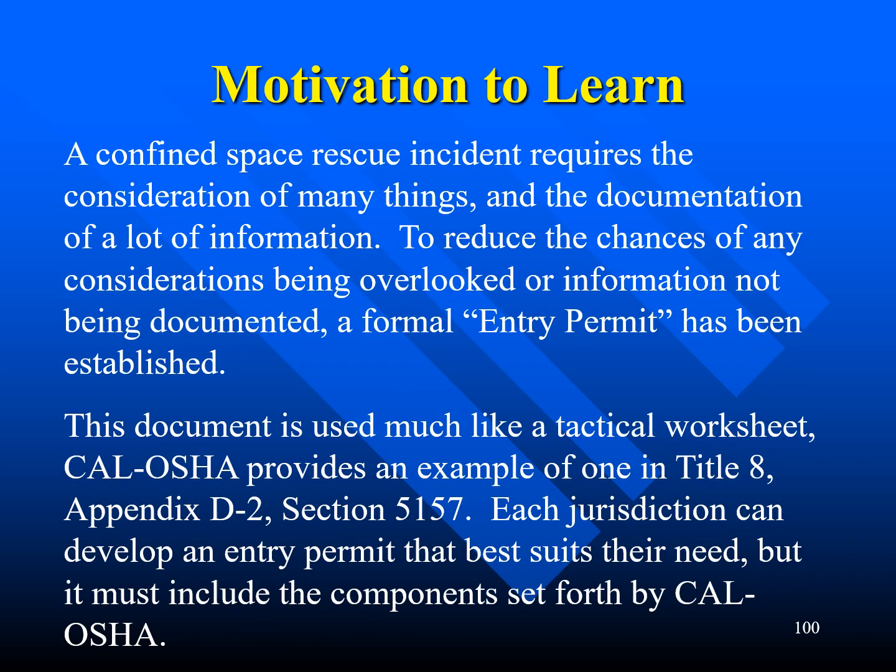A confined space rescue incident requires the consideration of many things and the documentation of a lot of information. To reduce the chances of any considerations being overlooked or information not being documented, a formal entry permit has been established. This document is used much like a tactical worksheet. Cal OSHA provides an example of one in Title 8, Appendix D-2, Section 5157. Each jurisdiction can develop an entry permit that best suits their needs, but it must include all of the components that are set forth by Cal OSHA.